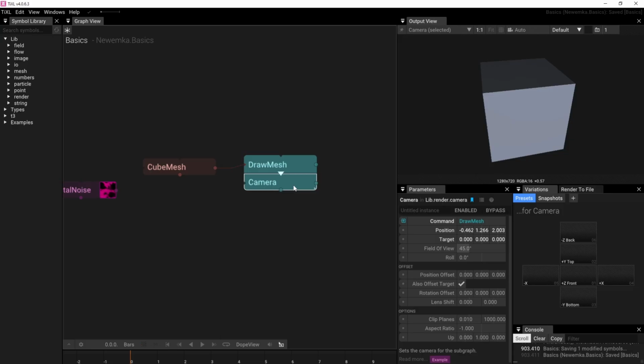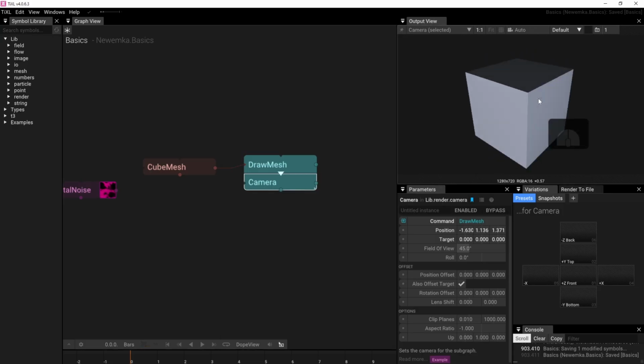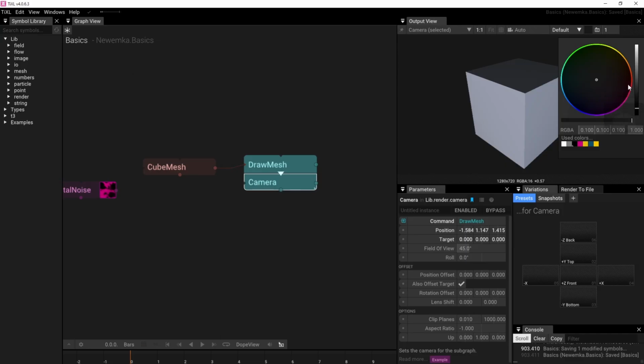Now I need a render because as you can see, the background is gray here. And I discovered something recently. Here you have a square that corresponds to a color: adjust background color of view. So if I click here, I get a color picker.